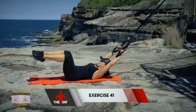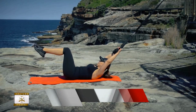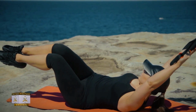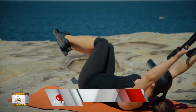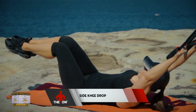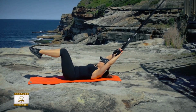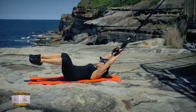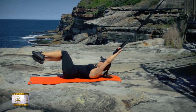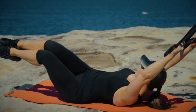Working some side knee drops for this exercise, guys. So you want to make sure you're holding soft, straight arms and tight cables throughout this exercise. Your knees must remain glued together as much as possible. So you can see Sam's doing it perfectly. Maintain your tabletop without allowing your feet to drop down, because that's going to take the pressure off. So we want to make sure we're maintaining a perfect tabletop throughout this exercise. Let's get you to try it for yourself.